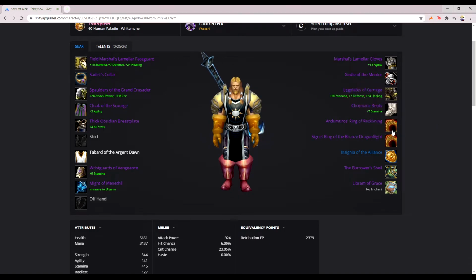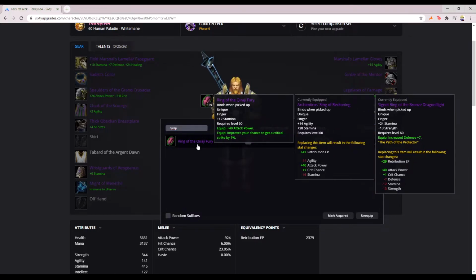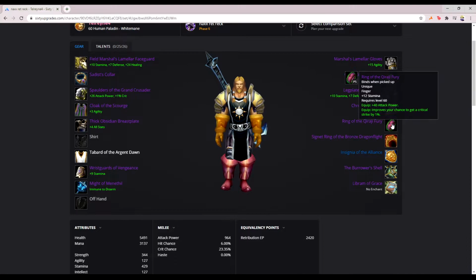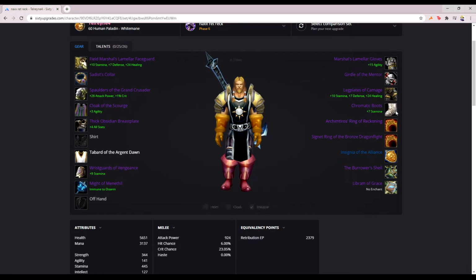Rings. These two rings right here I like the most because of just how much stamina they have. The other alternative to the Archimtiros ring is the Karaji Ring of Fury. But this one's kind of harder to get. Less stamina, obviously, but an extra crit. Well, more crit, and then obviously 40 attack power is huge. But generally speaking, I prefer this ring because of the stamina on it. It's just so much stamina. And obviously, as a paladin, you need to be stacking as much stamina as possible.